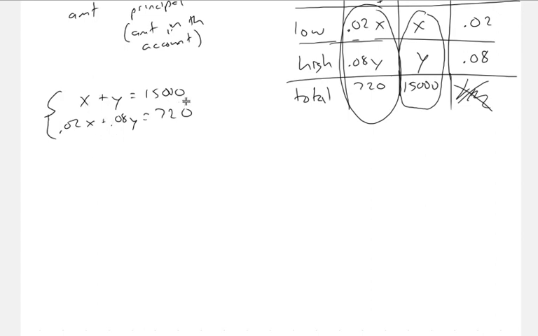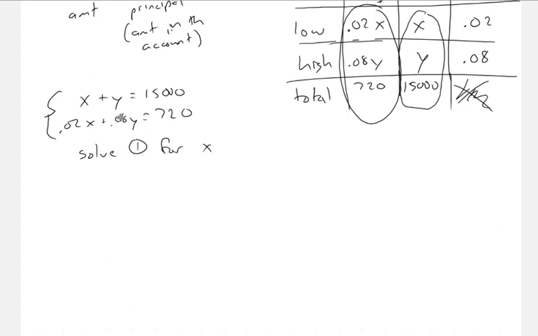The substitution method is also pretty easy here because you can see I have coefficients of 1 for both my x and my y here. So I can solve either of these. So I'm going to go ahead and solve the first equation for, let's say, the x. I could do it either way. I'm just choosing to do the x. You could just as easily solve for y.